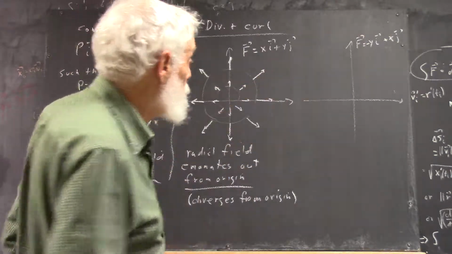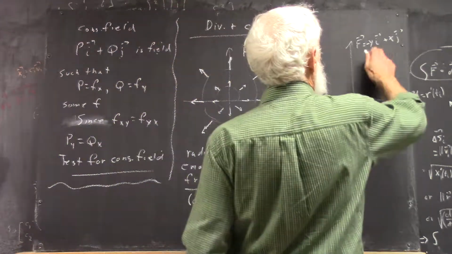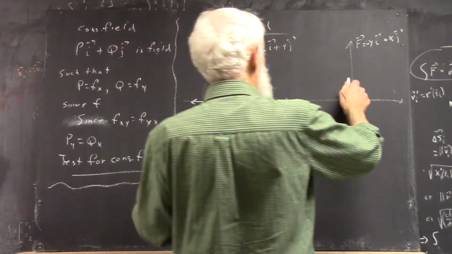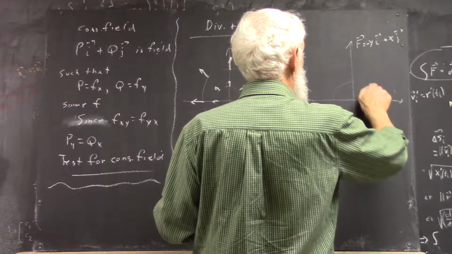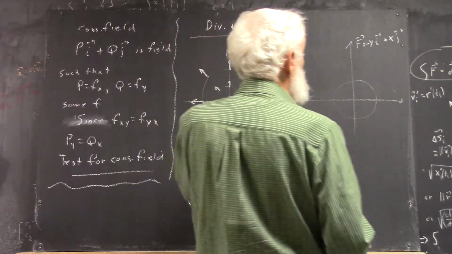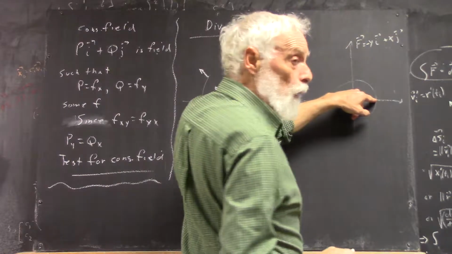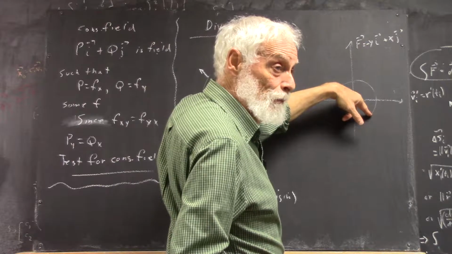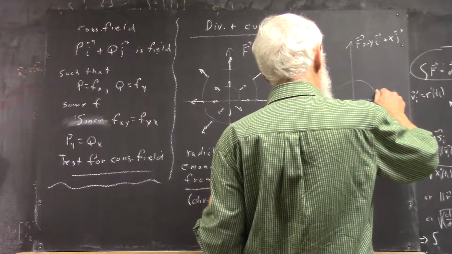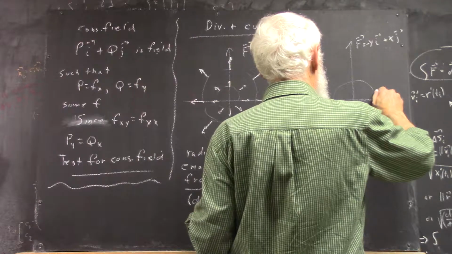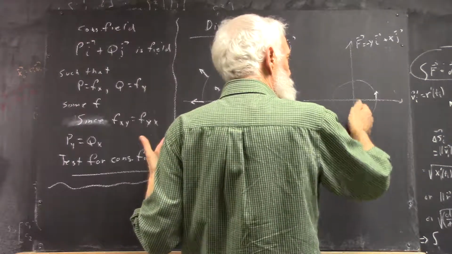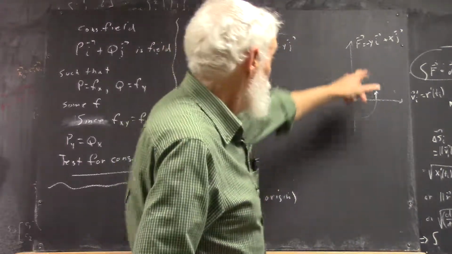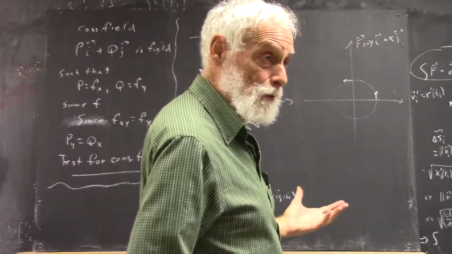So anyhow, this field, on the other hand, also has the same magnitude at every distance from the origin, right? So I could draw a circle around the origin, but, okay, out here, x is 1, y is 0, right? Or, if this is a unit circle, x is 1, y is 0. And we're not putting a scale on it. But it's like this. Up here, x is 0, y is 1, or whatever. But you've got a negative y, so you've got this, right?